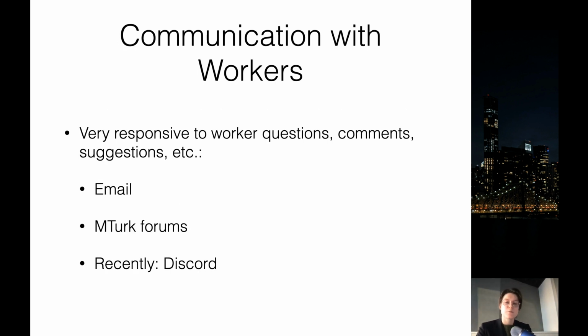So when we communicated with workers, we used a variety of methods. We would use email and we would hang out on the Mechanical Turk forums. We found this was really important for this kind of task where people are actually being online and interacting with each other. So we tried to be really responsive to questions, comments, suggestions, etc. And more recently, in other work we have with CerealBar, we created Discord servers to actually talk to workers in real time over a chat interface.